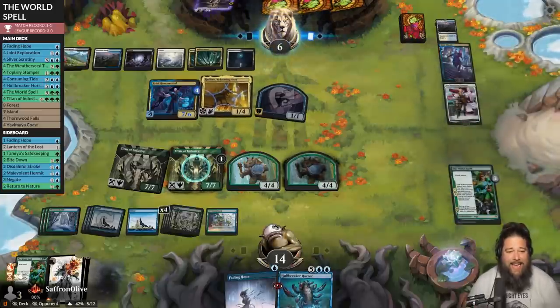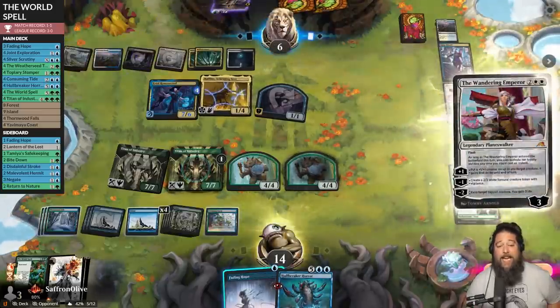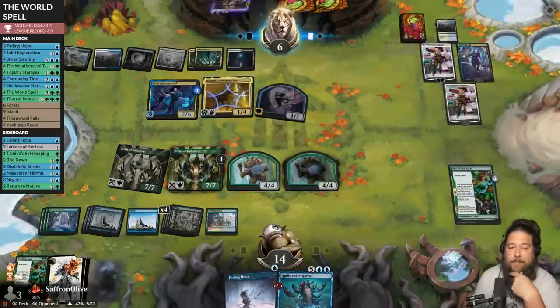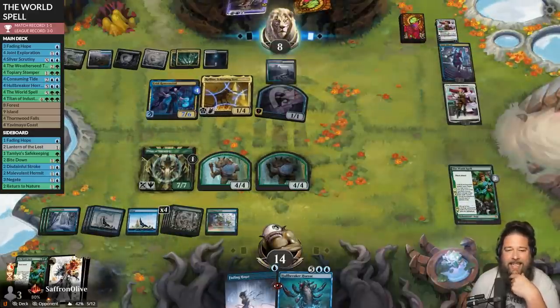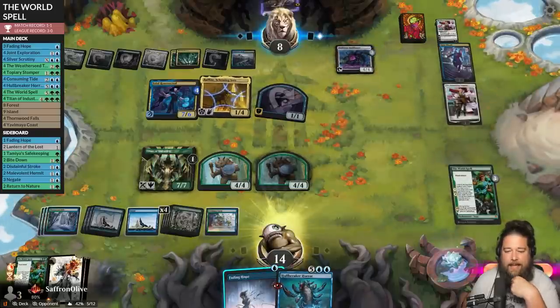Opponent draws. And are we done? Did we World Spell him? All right, another Wandering Emperor. I mean, that's probably as much as our opponent could hope for. A Wandering Emperor can snag one of the Titans of Industry. Yeah, opponent finds the good fight. Titan down. Opponent's at 8. Bank Buster, that doesn't matter. I mean, I think we got it.